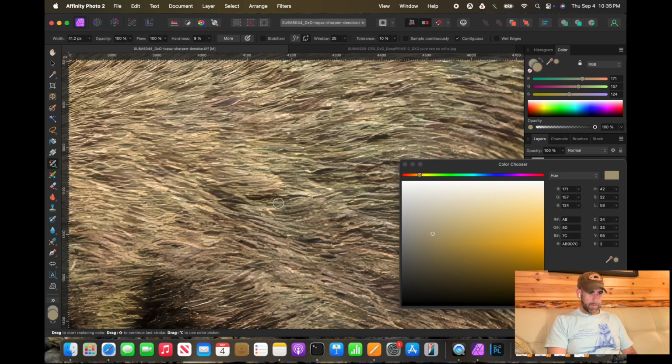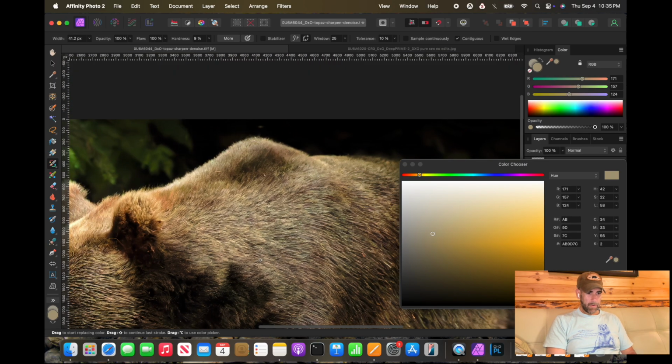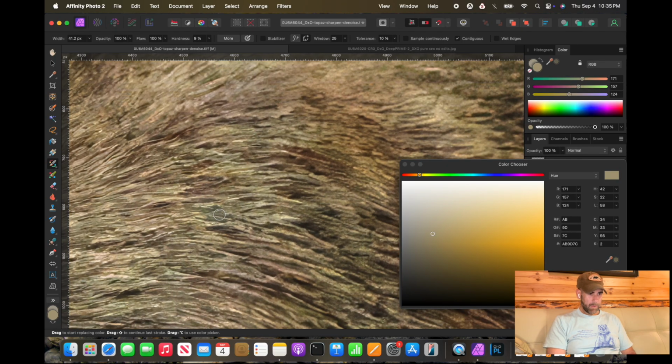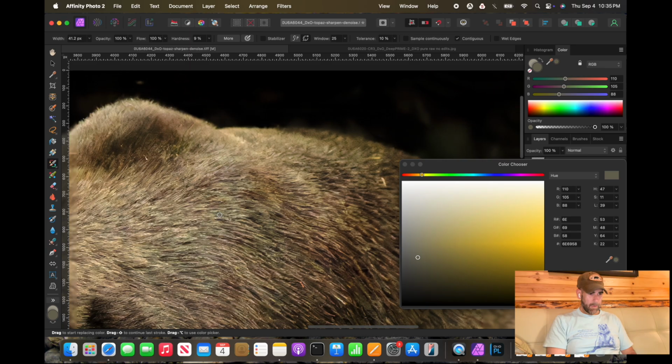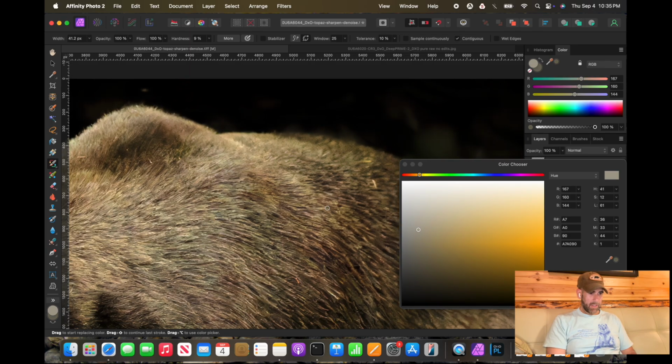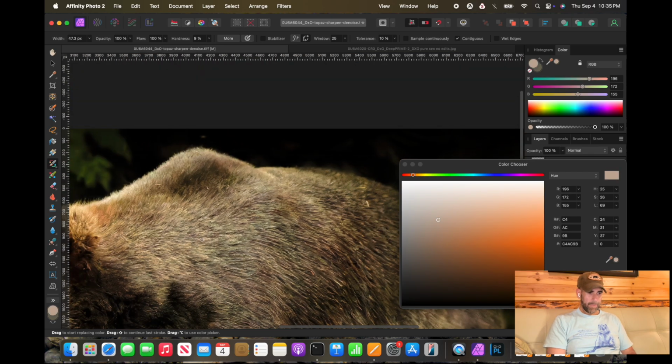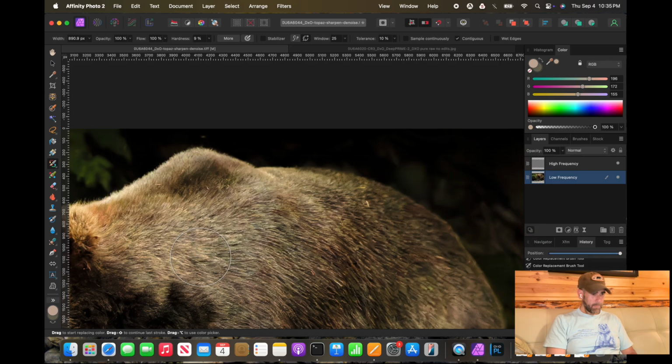So I want to pick a spot on the fur. It looks like a green. You can see that banding through there. Let's pick that one. Okay. And then our top layer, that's what the fur looked like.